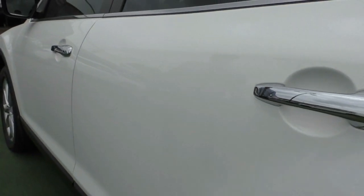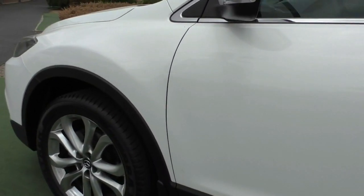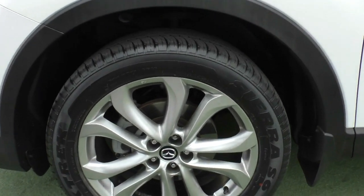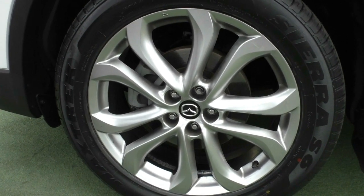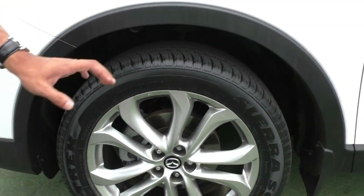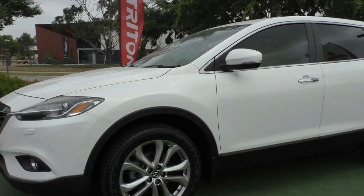As you can see, guys, the paintwork's in excellent condition. There's no scratches, marks, dents, nothing on this actual car, so please take advantage of that glass coat. It is going to preserve this and help it with resale down the line if that's what you wanted to go for. Now, coming to that fourth alloy, completely unmarked, no damage to the actual rim, and again, great condition and plenty of tread on those brand new tires. Now, what we're going to do is pop the hood and have a look inside.